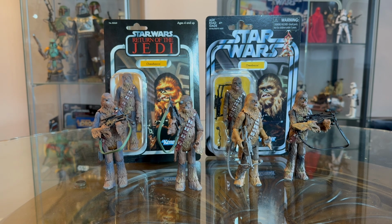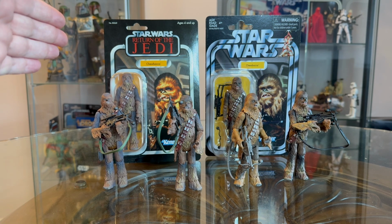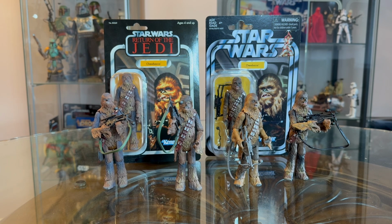So we have the Vintage Collection, VOTC 2004 Chewbacca, which is the base for every single Chewbacca that has come out after. That figure was the base for all these figures that came after it. And the VOTC collection doesn't get a lot of love, but I think with Chewbacca, obviously they did a really great job, and it's plain to see that this character's been used throughout many different iterations of the character.